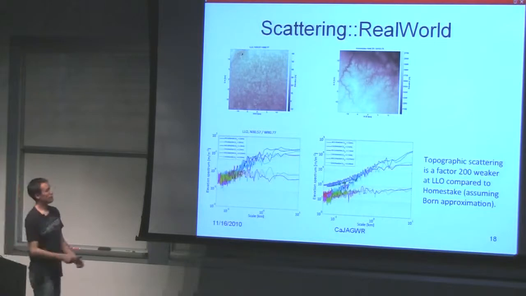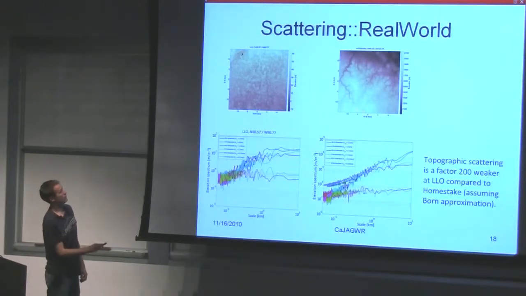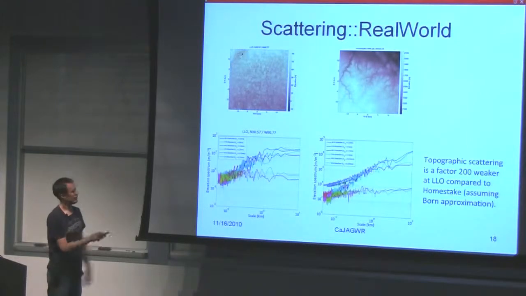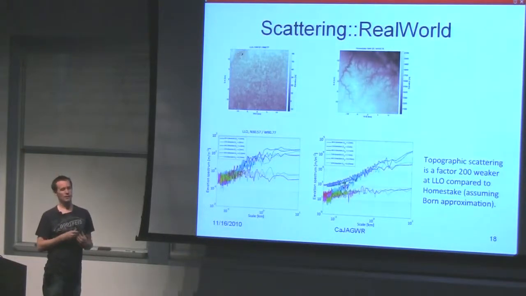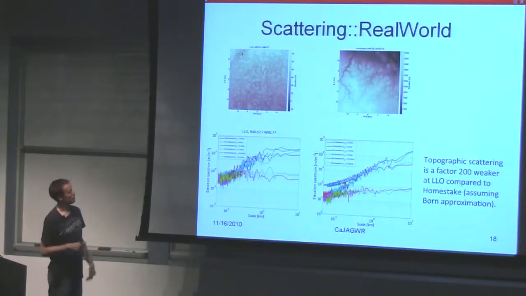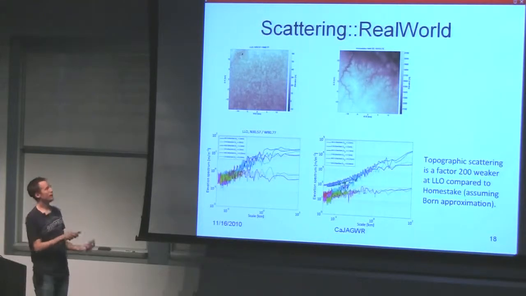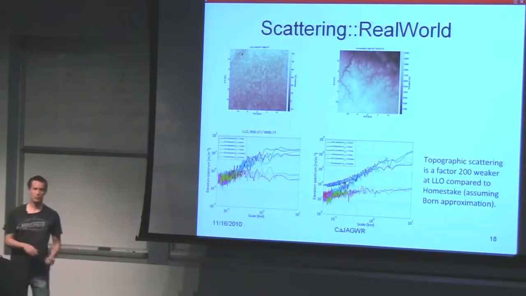Anyway, in reality, what you would have to do is look at surface topography, for example, here at Homestake or here at Livingston. Livingston is very flat. The amplitudes of that image, like the wave numbers, will determine the scattering coefficients, and that's how we can predict that at some place scattering will be so bad that we are lost, or it will be weak enough and we can even neglect these effects. If we cannot fully neglect it, but mostly, then we can still hope to get the information with some surface array.